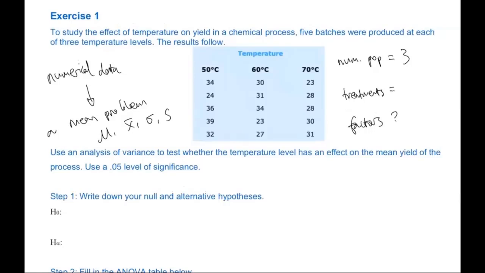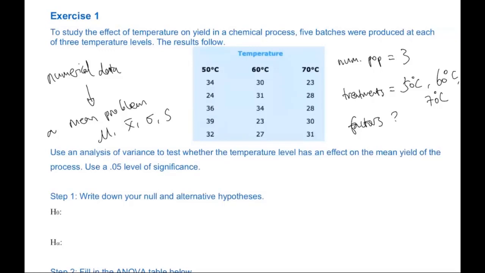It looks like it's 50 degrees Celsius, 60, and also 70. Would you agree with him? Yes, indeed correct. Okay, how about the factor? Is the factor just the temperatures? Yes, excellent. Rachel is not tricked.